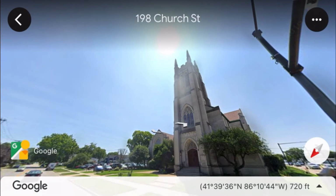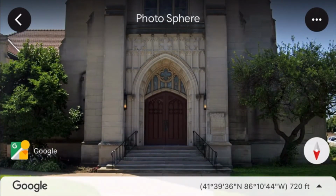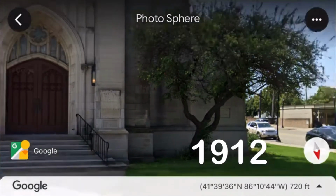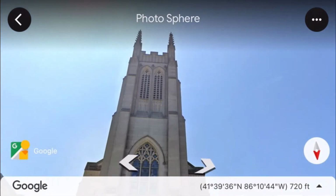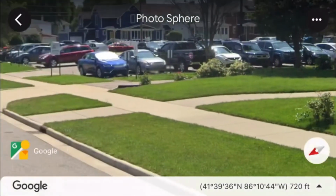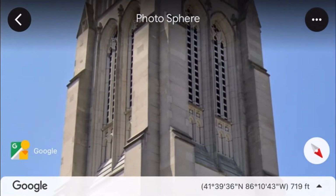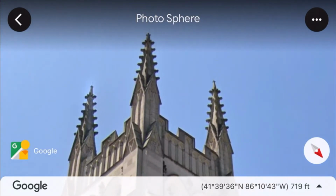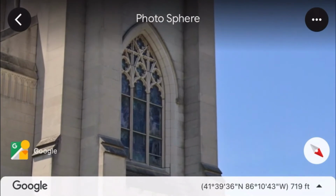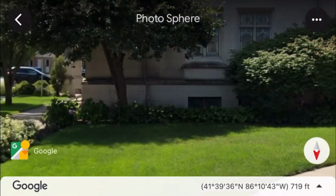Oh, son. Shine the spotlight down on the church for us. Stairs leading up to a big door. I'm gonna have to go here and see what that plaque says. Go around the block for a second. Actually, I wanted to show you down here in a second. You better look at these spires. More stairs leading up to a shorter door, and look, we have windows down here on the ground level in the stone.